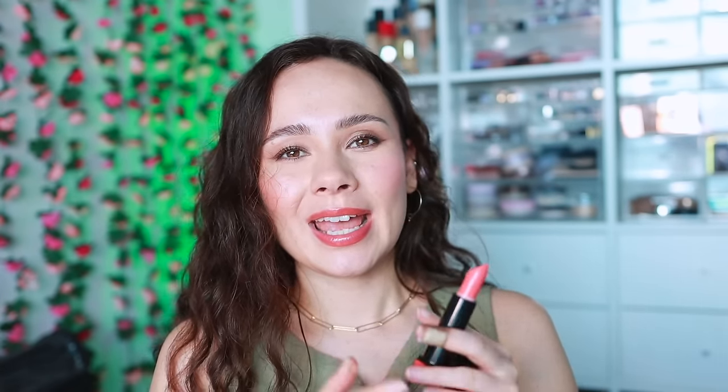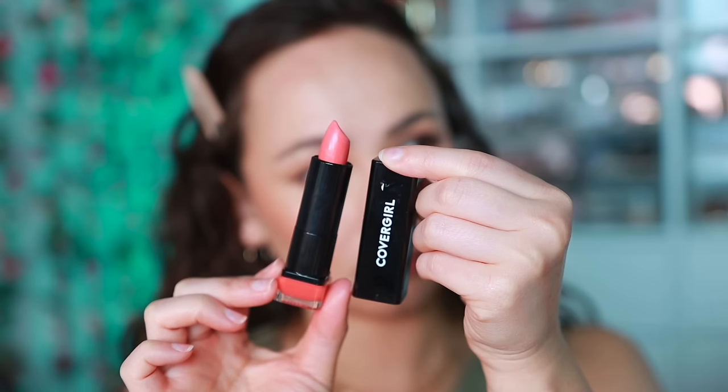I also have this lipstick from CoverGirl in the shade Decadent Peach. The CoverGirl lipstick formulation is not really my favorite - when I layer it on too much, the color separates and doesn't look even on the lips, even in a thin layer. I think you can just get better formulas at the drugstore. That being said, the color is very pretty - a neutral lip liner with this peach adds such a pretty pop to the face. But the formulation is just not up to par. Go L'Oreal, go Maybelline, go Revlon. CoverGirl, to me, just doesn't create the best lipstick.